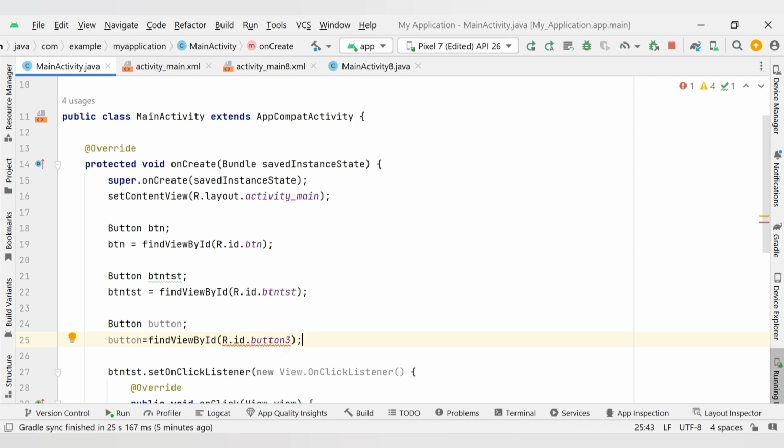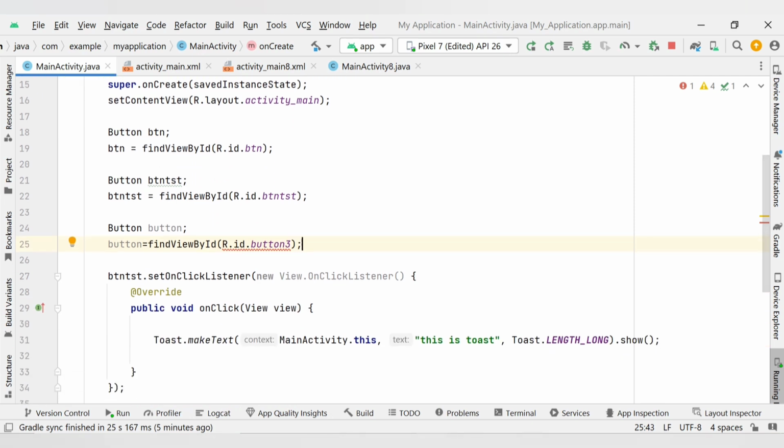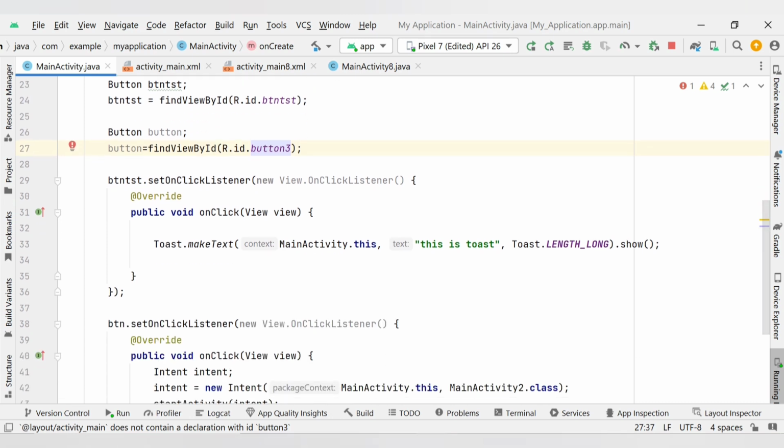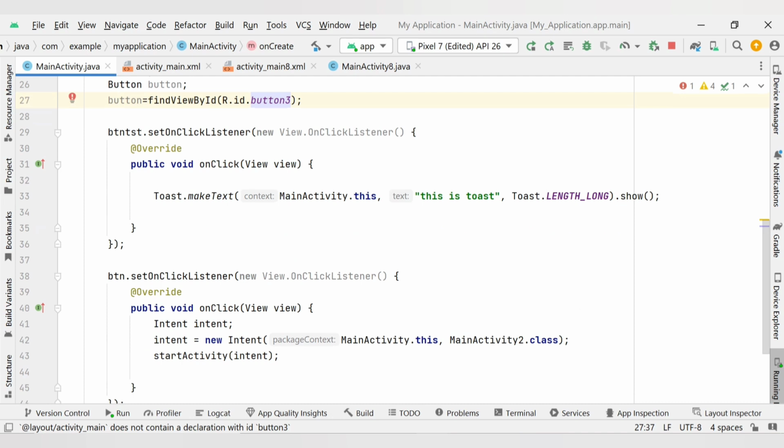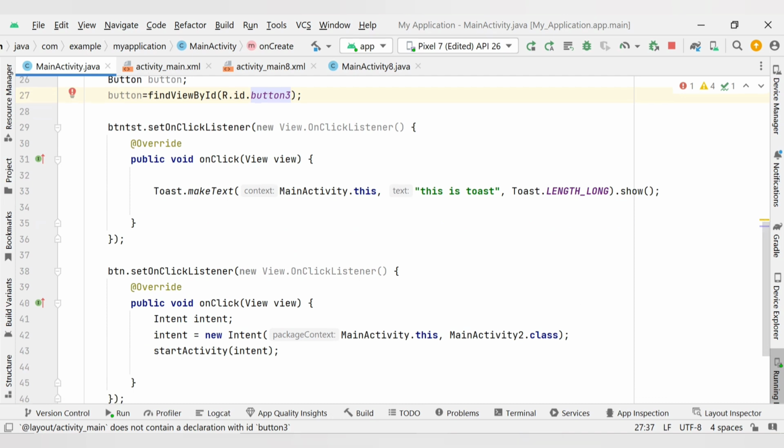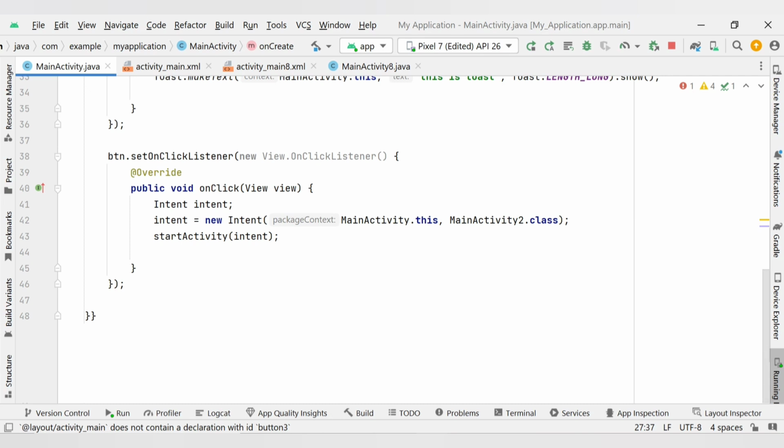Now we have called button3 here in the Java file. If a red underline occurs, just press Alt+Enter and make some changes as per the given suggestion. The error will be gone. Now after declaring and calling this button in the backend file, you can create a method, that is, the setOnClickListener method.